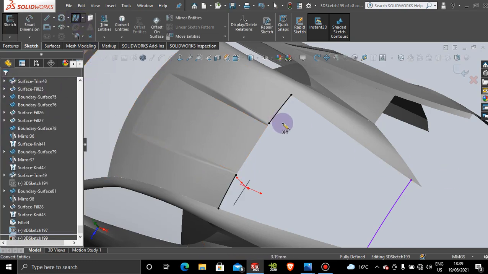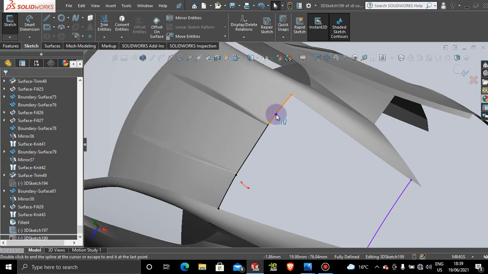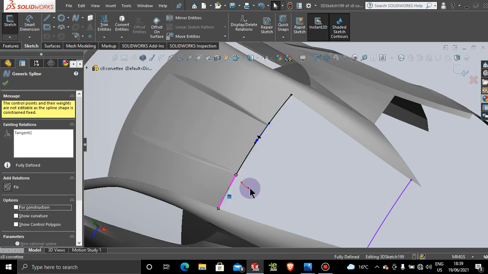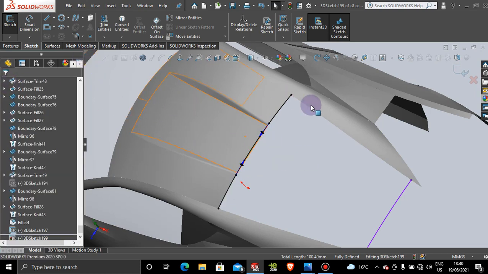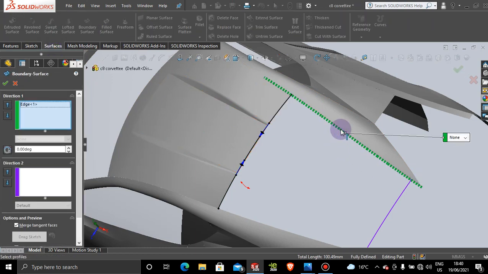And then let's grab a spline. And let's do tangency on these lines, tangency on this line here. Okay, and then let's try the boundary surface here. So this side and this side.